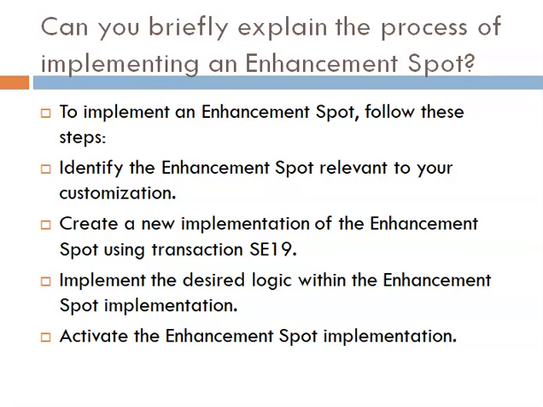Can you briefly explain the process of implementing an enhancement spot? Answer. To implement an enhancement spot, follow these steps. Identify the enhancement spot relevant to your customization. Create a new implementation of the enhancement spot using transaction SE19. Implement the desired logic within the enhancement spot implementation. Activate the enhancement spot implementation.